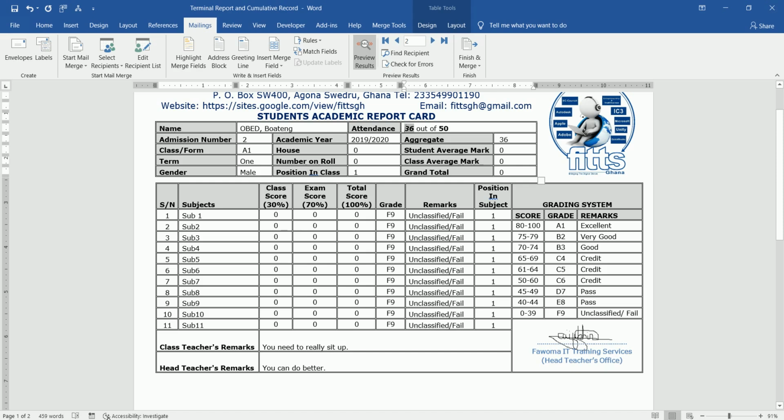Then I'll enter some values for you to see how it works and change the sub 1 to its appropriate subject. So if sub 1 is for English, I just come in here and change it to English language. Okay, so stay tuned and we will continue in our next lesson.